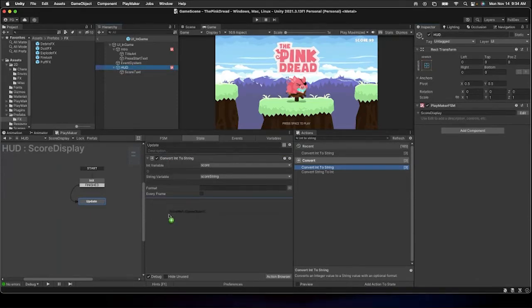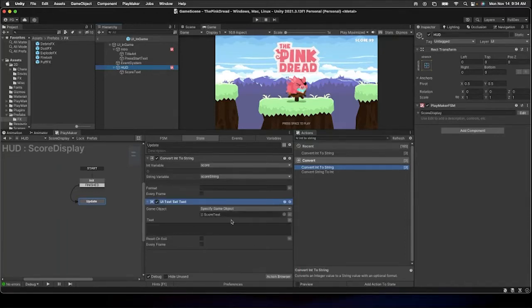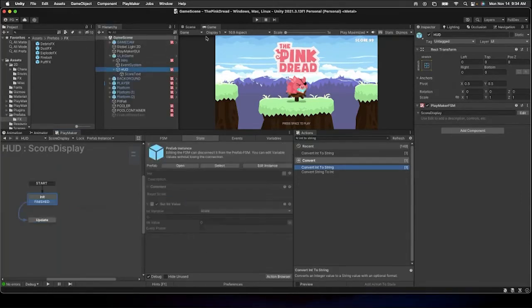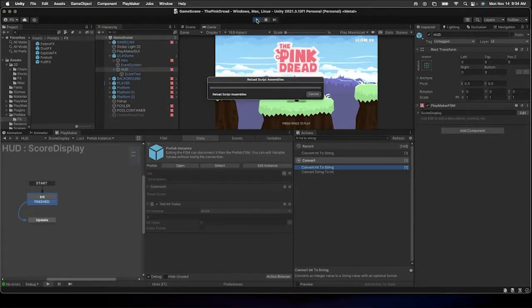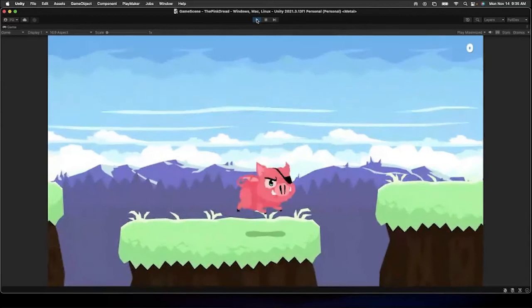I'm holding the score text now and dragging it onto the state. And we want it to update the UI text there. Now we want this to display our score string that we made. We'll just assign that. And if we play now, what will happen is it shows 0.